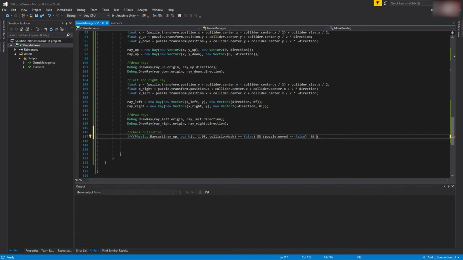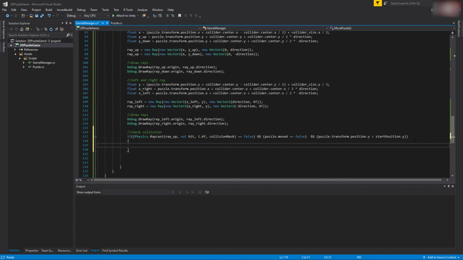And our puzzle.transform.position.y is less than the start position.y. The start position.y is the position where we place the first puzzle. That means we won't go higher than the first puzzle.